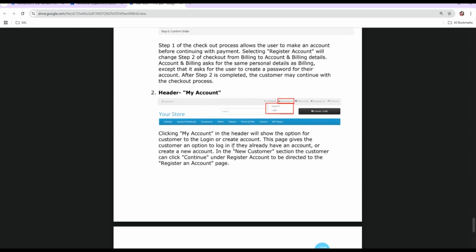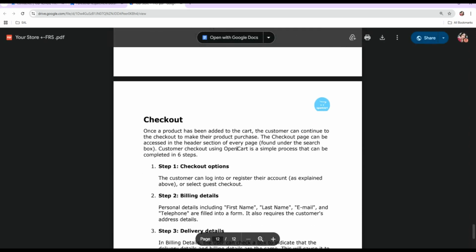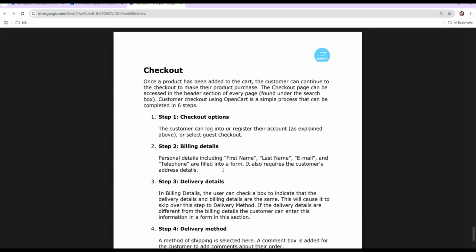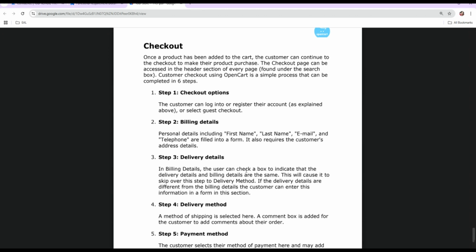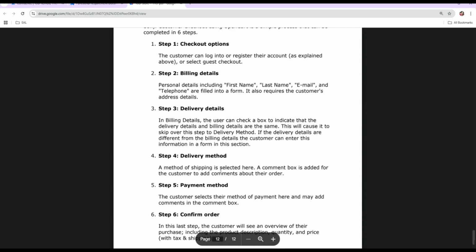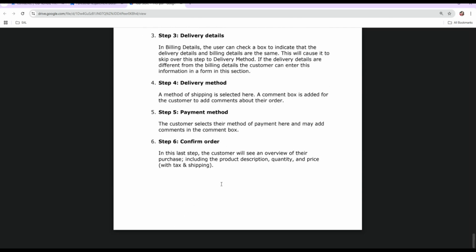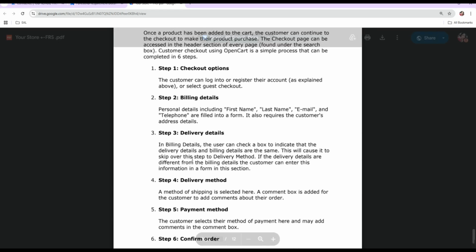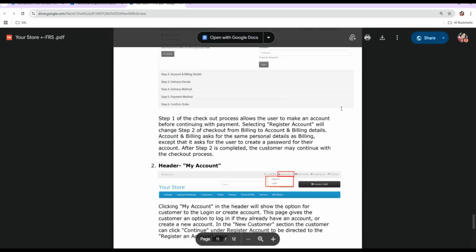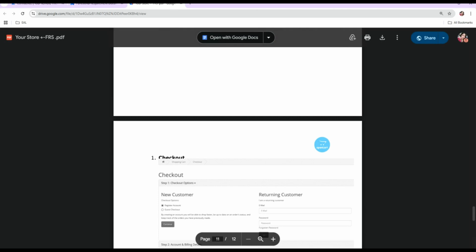Then by clicking my account, you give billing details and delivery options, your delivery method and how you're going to pay, and after that you confirm the order. Okay, so this is our functional requirement document.